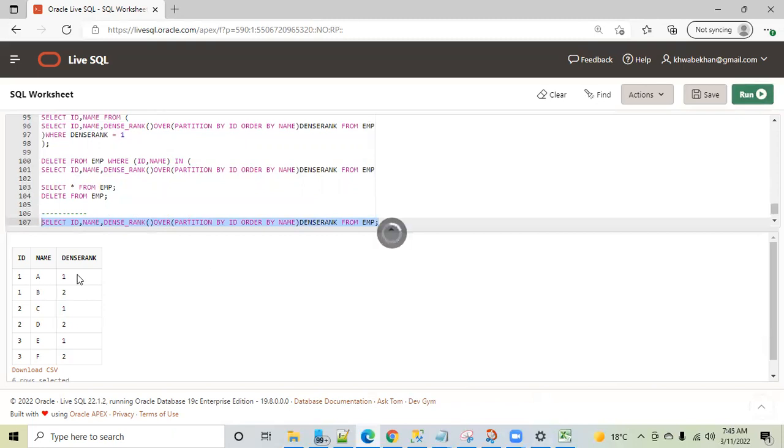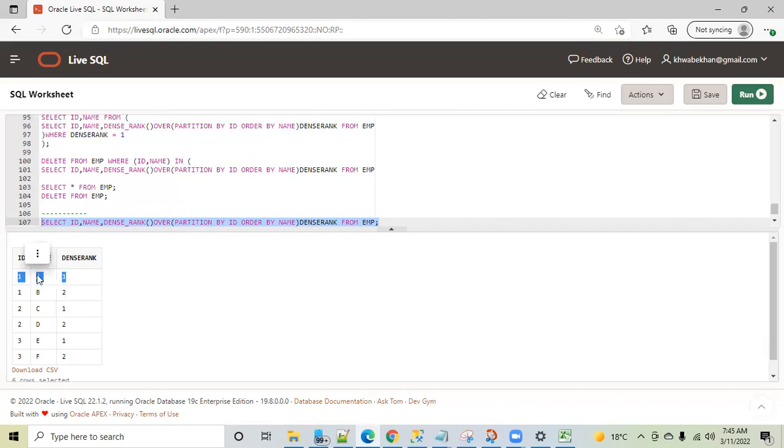So this is the output of this dense rank, and we are planning to remove the duplicates, because you can see for ID 1 we have name A, and for ID 1 we have name B as well. Suppose the question is that whenever for a particular ID you have two employees, delete any one employee. Take the simple example. They want to delete any one employee. So I've used dense rank here, and the strategy Pritish has told me is that wherever dense rank is 1, we will delete that. I thought, okay, yeah, this is correct.